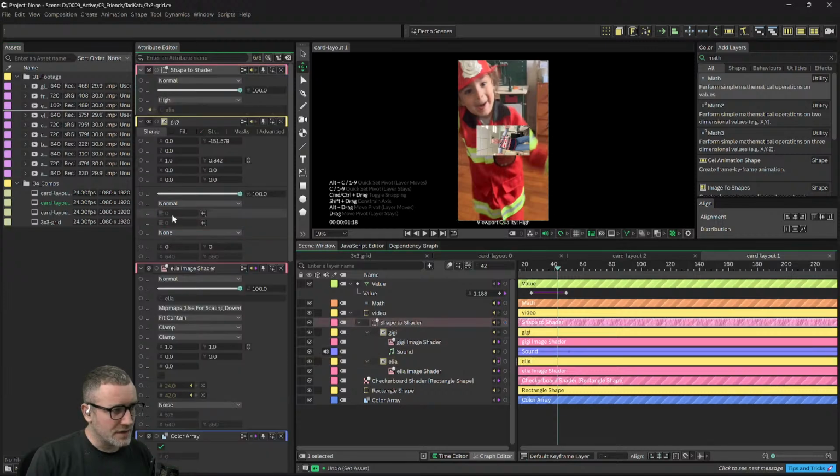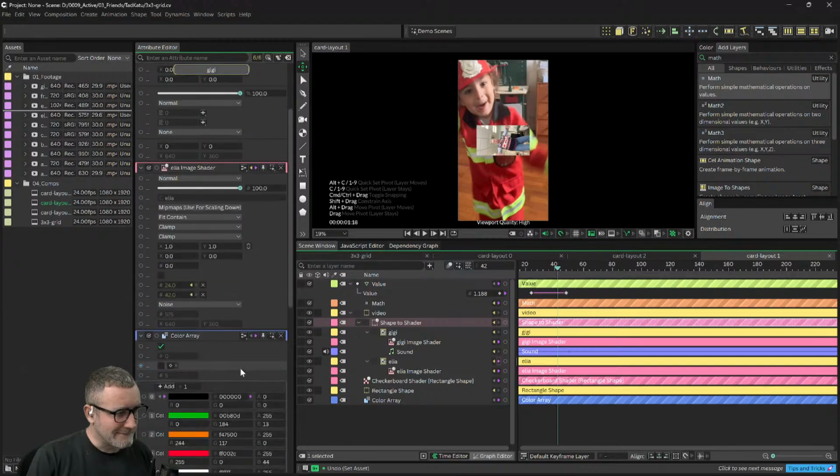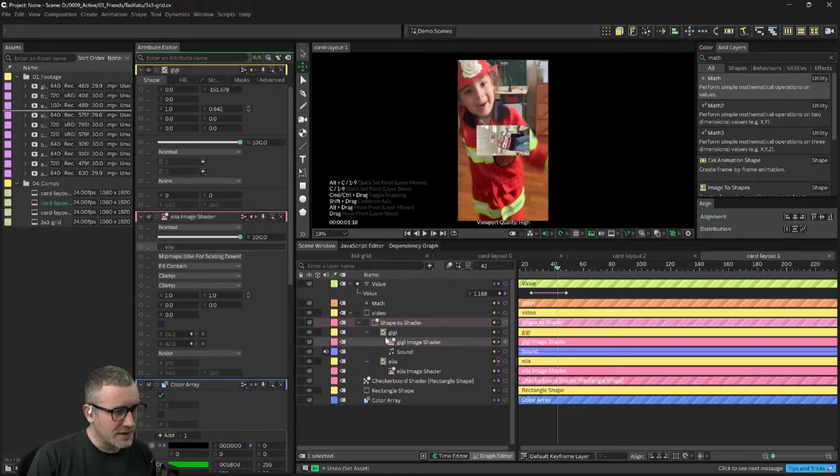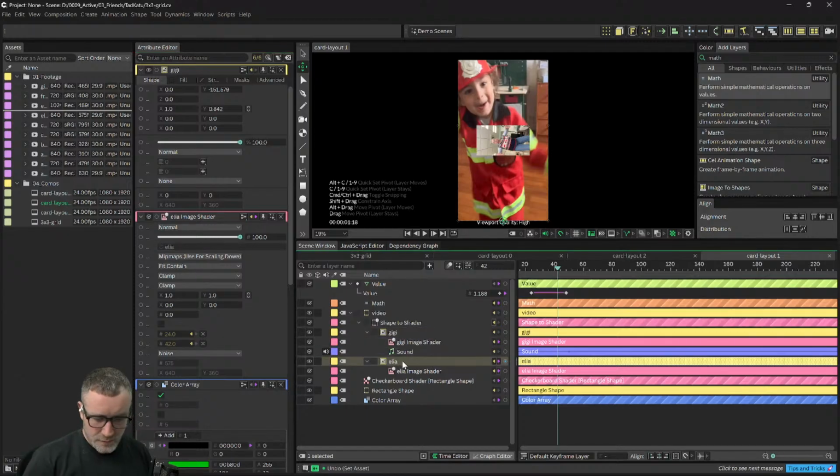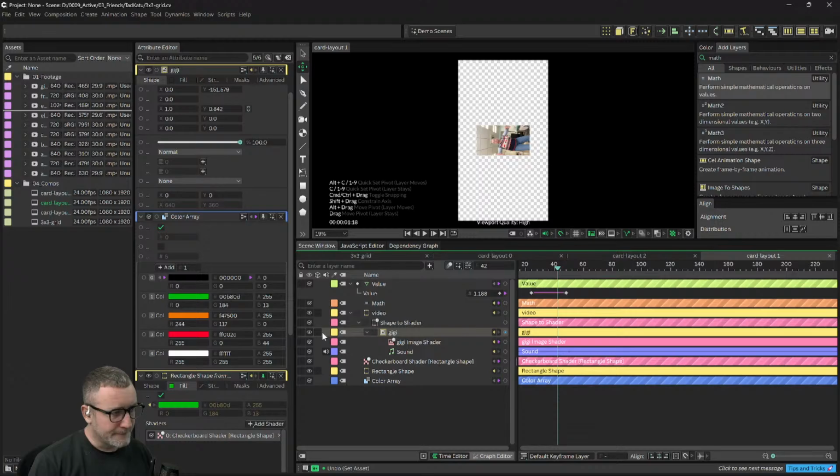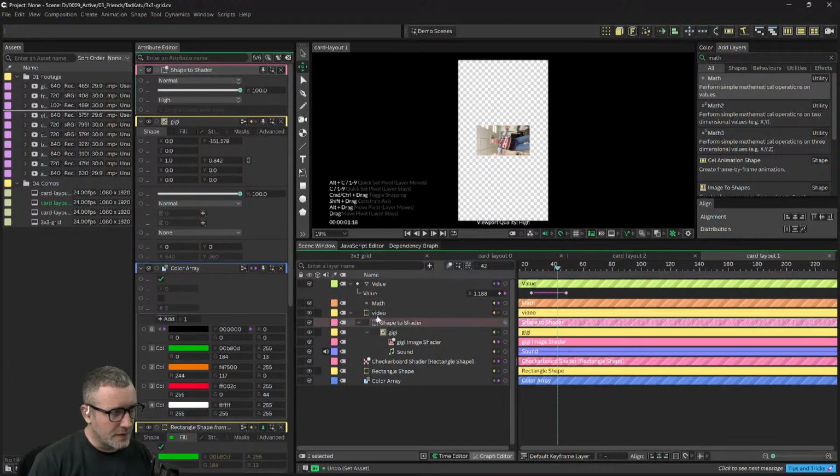So the shape to shader, you don't take Elia, you take GG. No? Okay, why not? Why don't you want to do that? Shape to shader, please accept GG as your shader.